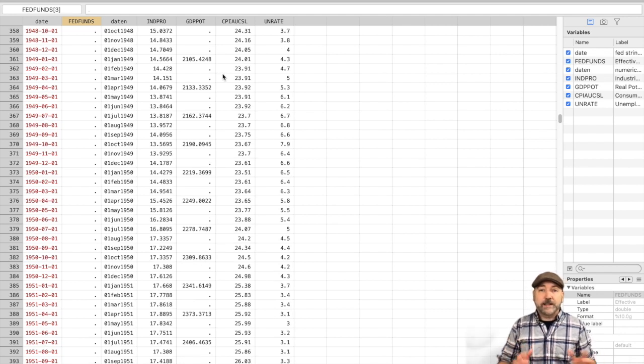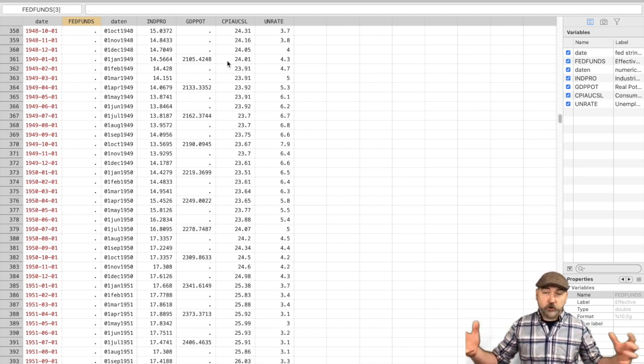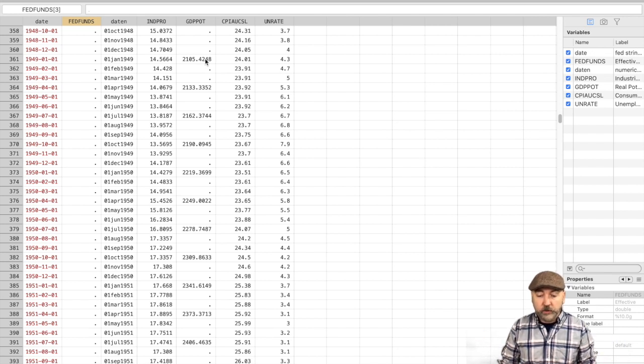If we weren't paying attention to data frequency, we would run into this problem. So GDP is always only available at the quarterly level, whereas our other variables, what we can see here, CPI, unemployment, and industrial production, are all monthly. So if we tried to run a regression or do any analysis that combined these variables together, it would only be every third observation that coincide, and these intervening observations would be missing all the way across. That's not great, right?